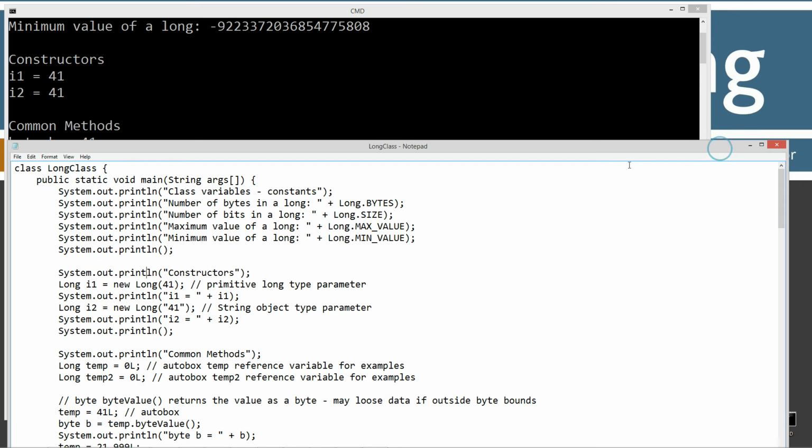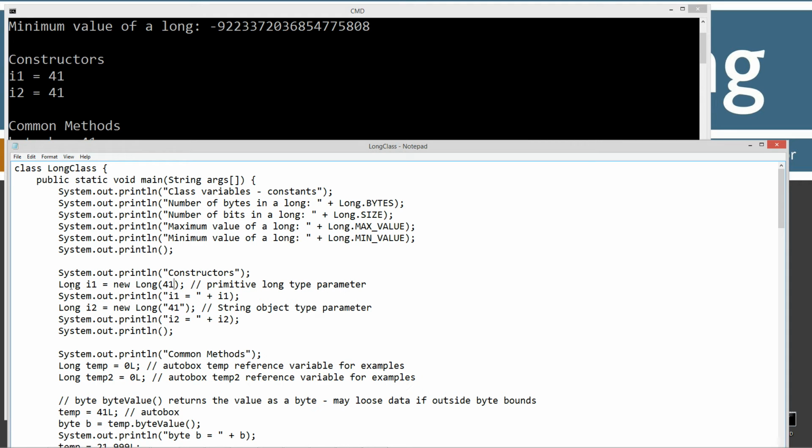The constructors are interesting there. As you can see, we can just do a 41 here, right? Now, even though that's going to take a primitive long type constructor parameter, I wanted to show you that there's just a little bit of inconsistency on what you can pass in for the arguments. Now you'll notice here I don't have an L. You might not have noticed that, but let's say for example we have the L or we don't have the L. I chose not to put the L in here just because, obviously, you can see it compiled there.